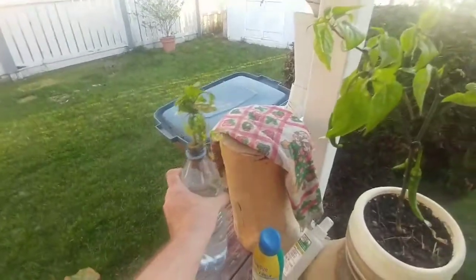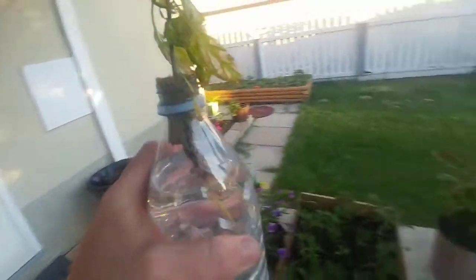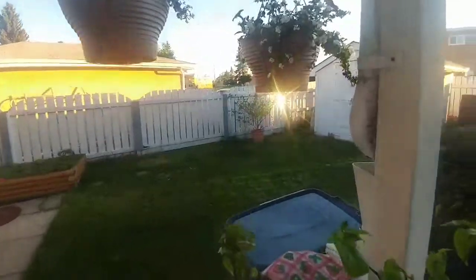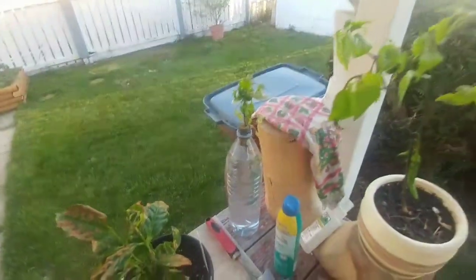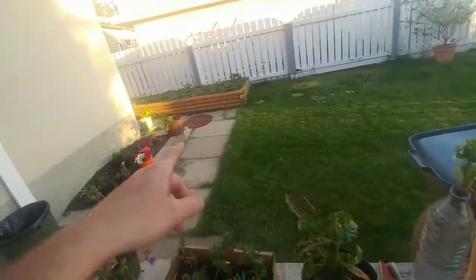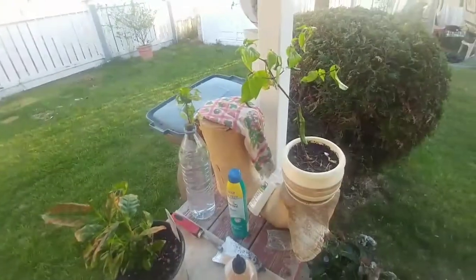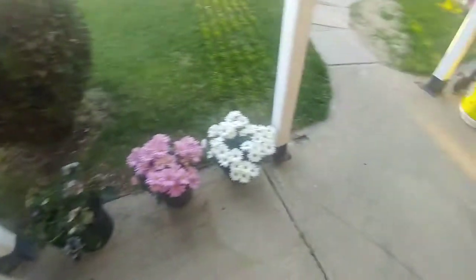a hydro project that I was working on. And it's alive. I've managed to keep it alive. The roots are doing okay, you know. But it's just so small. I was expecting him to grow much bigger. He was planted around the same time as this guy here, or those two over there. So, yeah, don't really know what to say about that. Got some more flowers in here.